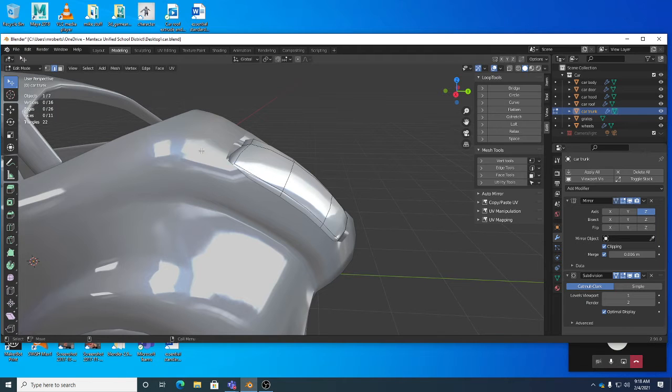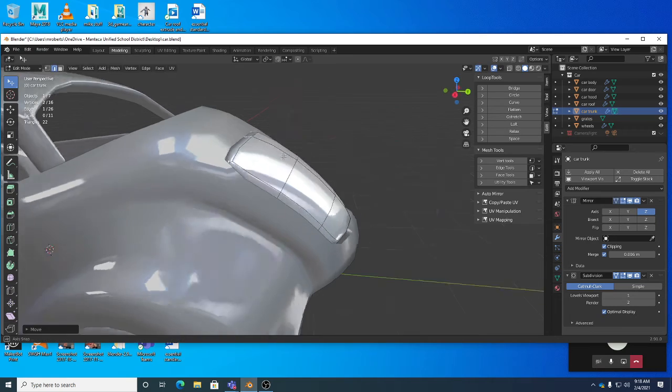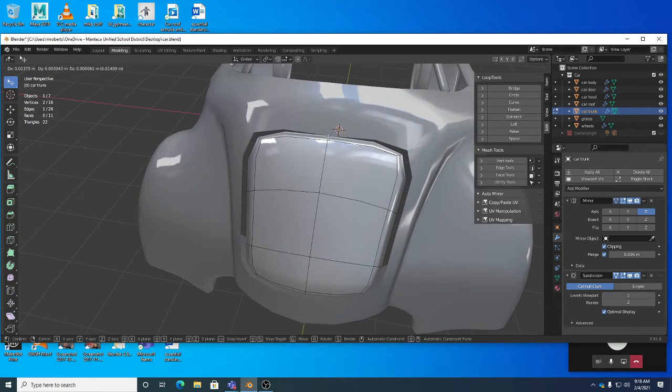Remember, that's Q, and it toggles through those, but I've set some quick keys up, right? So remember, if you hold down the left mouse button, I've set quick keys up for those. If you have more buttons on your mouse than 3, you can actually assign those as well. And remember, your tweak tool is just that great ability to select and move at the same time, whatever you want.